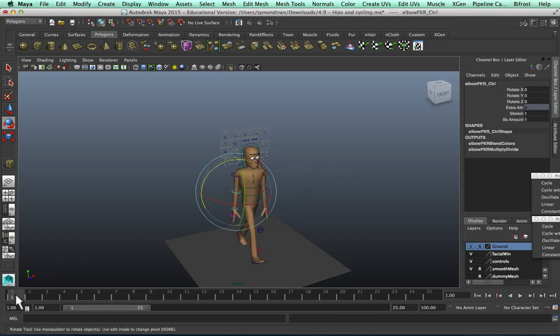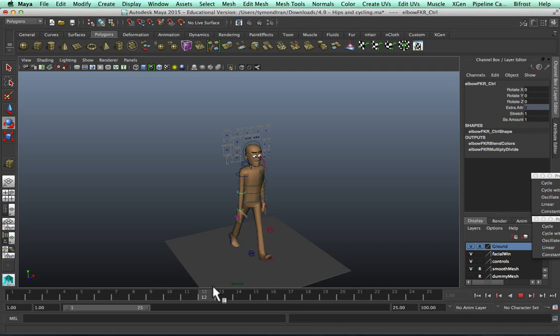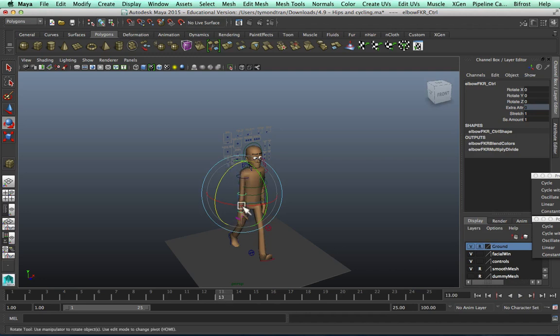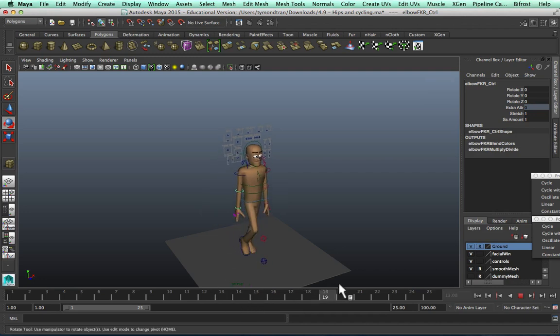So what we can do is start doing a little bit more. Something that's interesting is that as the body comes forward, the arm should be a little straighter. And as it flows backwards, it should have a little bit of what's called drag.